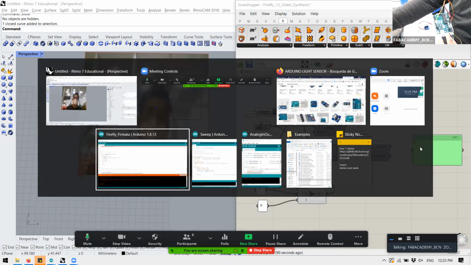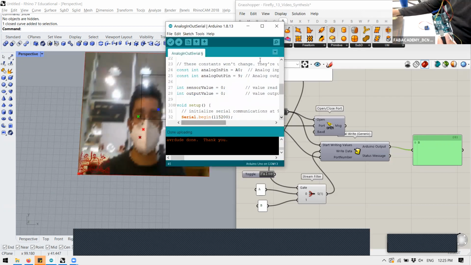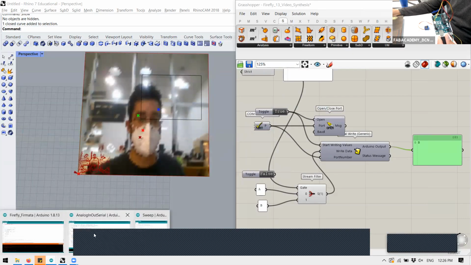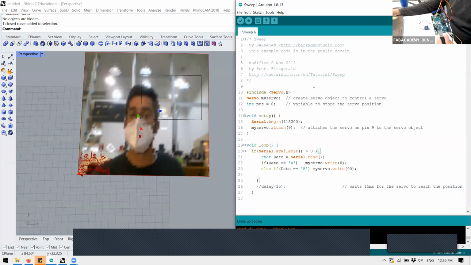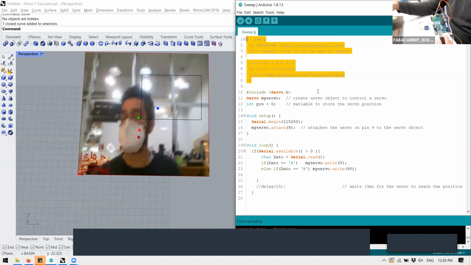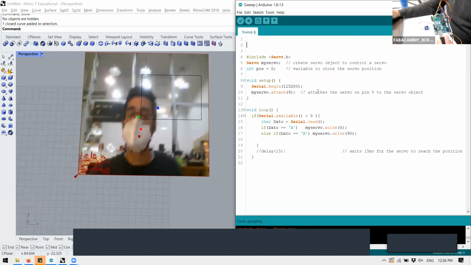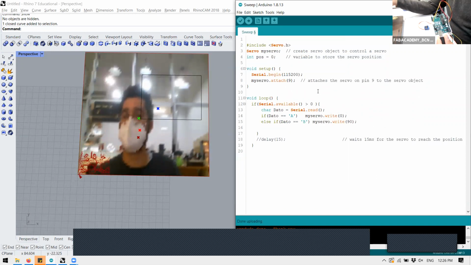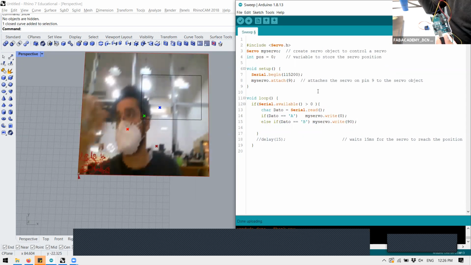If you look at the Arduino code, okay, so this is actually the Arduino code. I just took one of the servo movement examples and modified it a little bit. So the first thing the Arduino is running is we include a servo library. Why? We want to move a servo. If you don't have a servo, you don't need it. We are initializing the variable servo, myservo. It is called myservo because maybe I will have another servo later and it will be myservo2, or 3 servos: myservo1, myservo2, myservo3. And it's going to start at position 0.